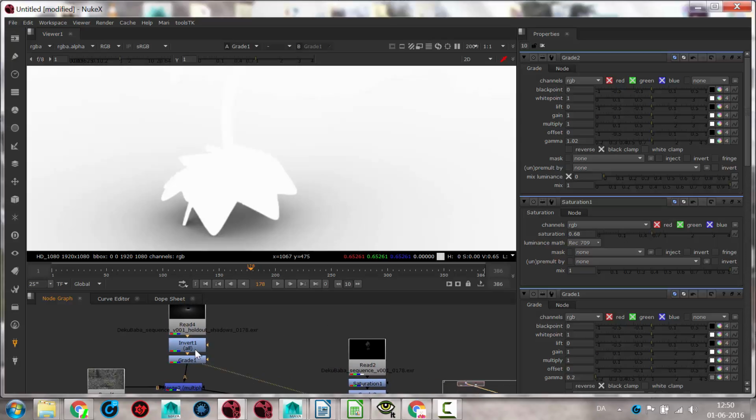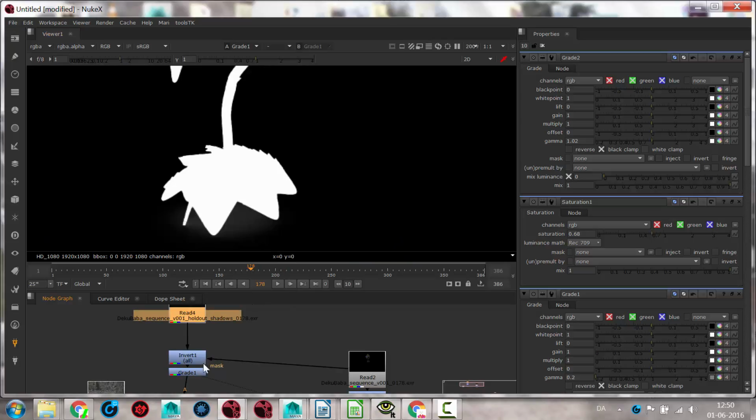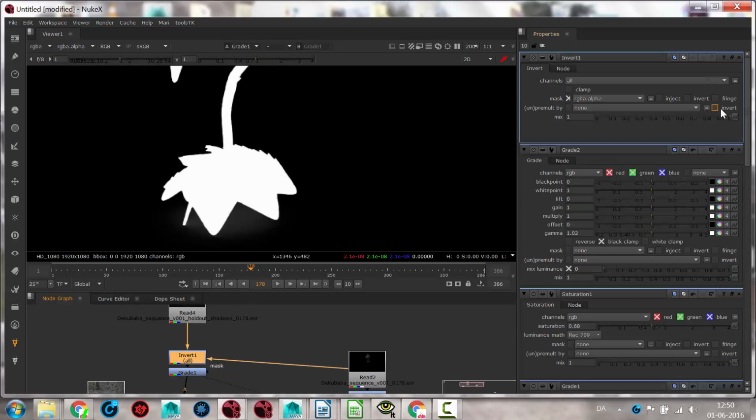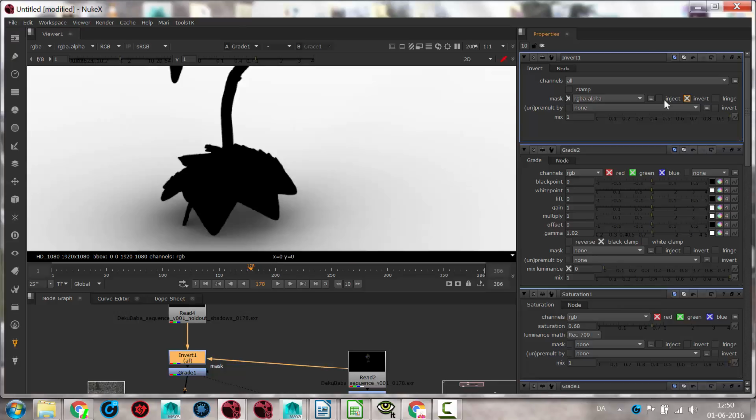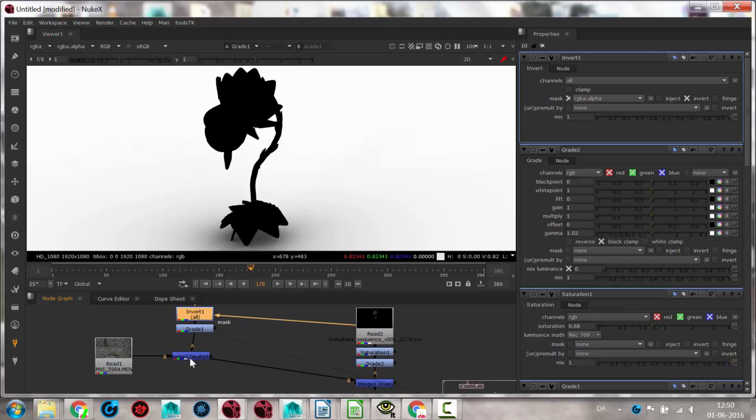So if you take maybe that, and use that, and then do invert like this. So I'm basically masking out the invert node. It's just a quick way of doing it.